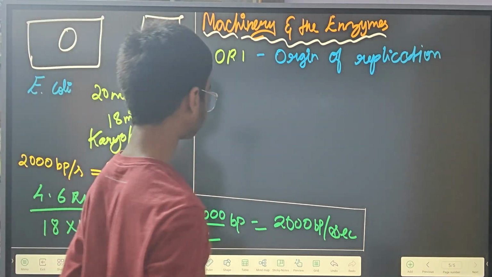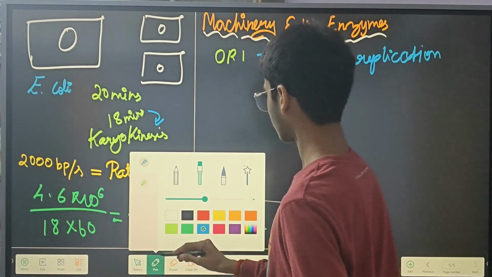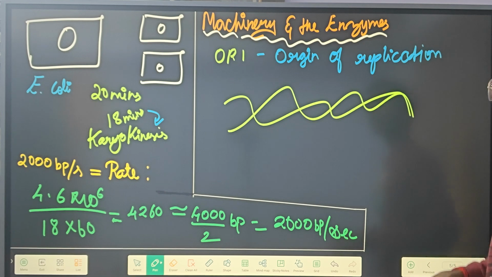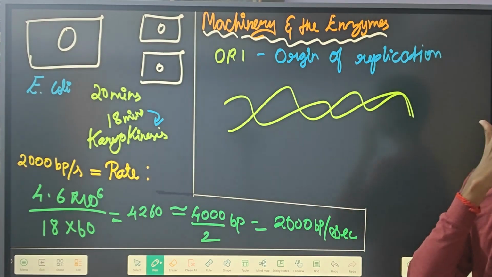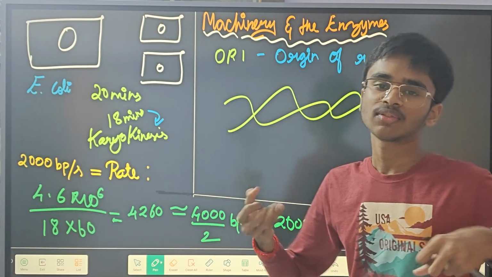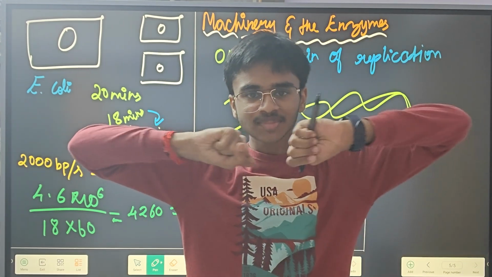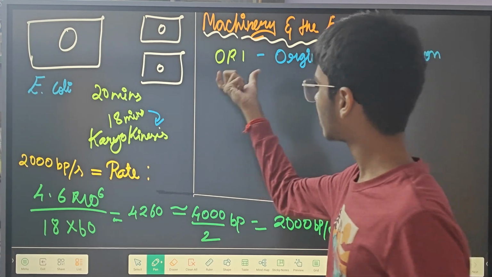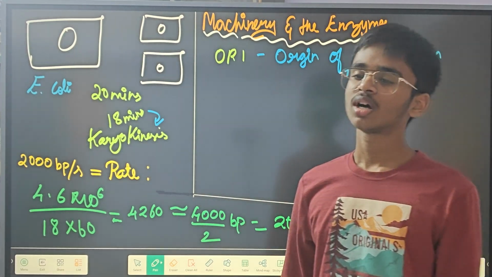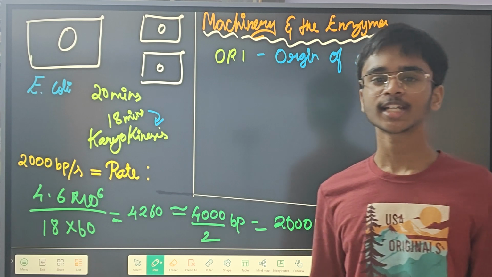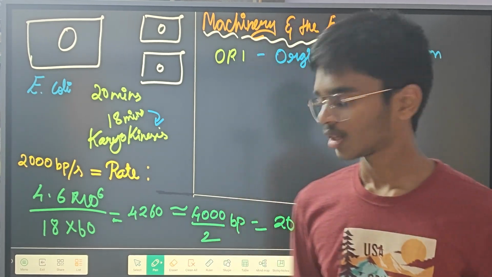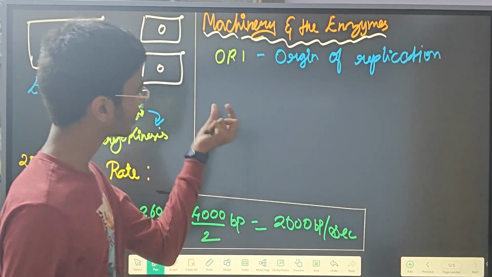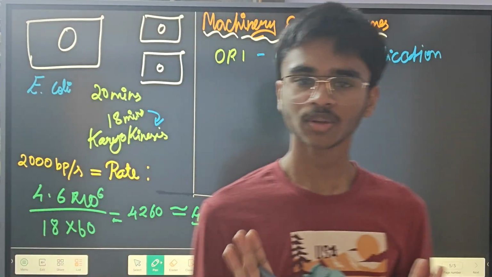Okay, so for an example, we are going to take this one chromosome. You just imagine, sorry, this one DNA. In some sort of place, this DNA has to unwind itself. That means it has to split, right? So it can be in any place, but it has to be in some place. That particular origin is determined by this ORI only. It is what the initiator is. Well, there is a separate concept of promoter, terminator and all, but it is not like that. It is just the initiator. It is just the location. That's it.